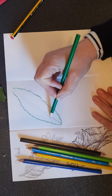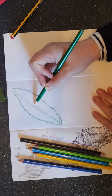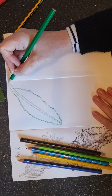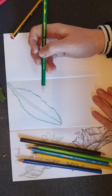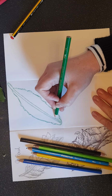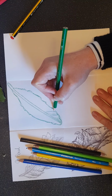Drawing the centre stem. That comes off there. It does go a bit brown, but I'll add that shortly. Then looking for those segments that all leaves have in some way or form.